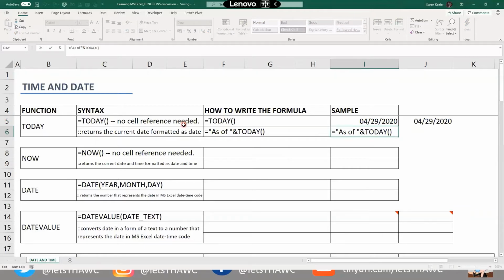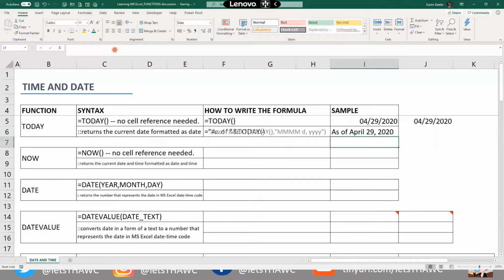Let me type in TEXT, and the value would be TODAY, followed by, let's say I want it to come out as the full name of the month, so that would be April. Let us type here MMMM and then a space and then the day, followed by a comma and then the year presented by four digits, and then close it with a close quotation and the parenthesis.